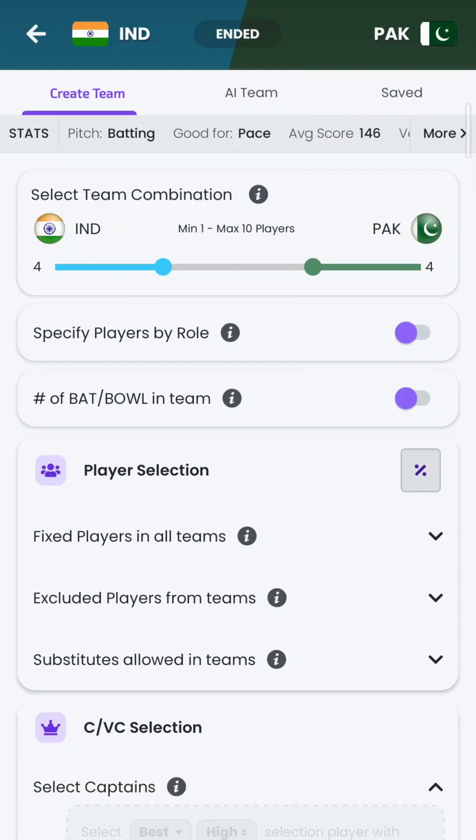The number 4 written under both teams indicates the minimum number of players you need to pick from that team. If we generate teams with the current setup, we will get combinations of 4 to 7, 5 to 6, 6-5 and 7-4. If you also want to create an 8 to 3 combination, just reduce Pakistan's minimum player limit to 3. And if you want to ensure there are always at least 6 players from India, you can set it to 6.